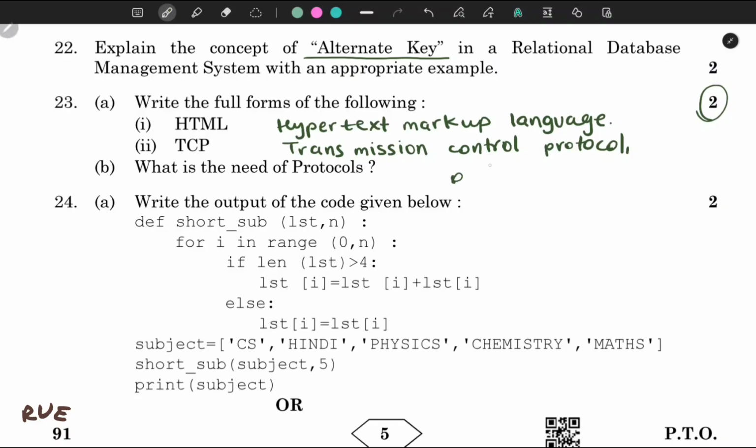So if there are 2 devices and we want them to communicate, or transfer messages from here to here or here to here, we need protocols for that. Also, one more definition I'm telling you: in networking, a set of rules for formatting and processing is called a protocol. Protocols are like languages for computers. The computers within a network may have different software and hardware and can be used for different purposes, but protocols enable them to communicate with each other regardless of their functions.